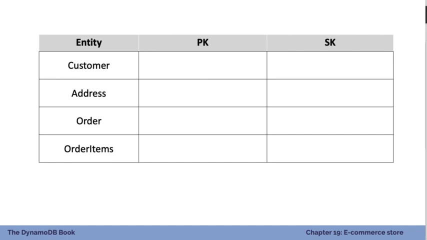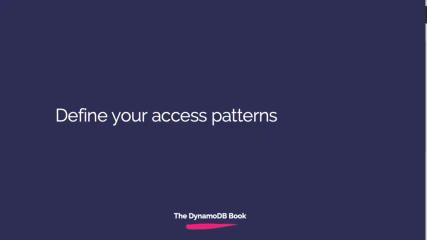I also want to get out that entity chart, that entity diagram. Again, all we're going to do is start with our entities down the side there: customers, address, order, and order items. And then we just have PK and SK, very generic key names that we'll use here, assuming that we're going to be using a composite primary key because we have some fetch many access patterns. Speaking of access patterns, let's drill into those access patterns and see what we have here.